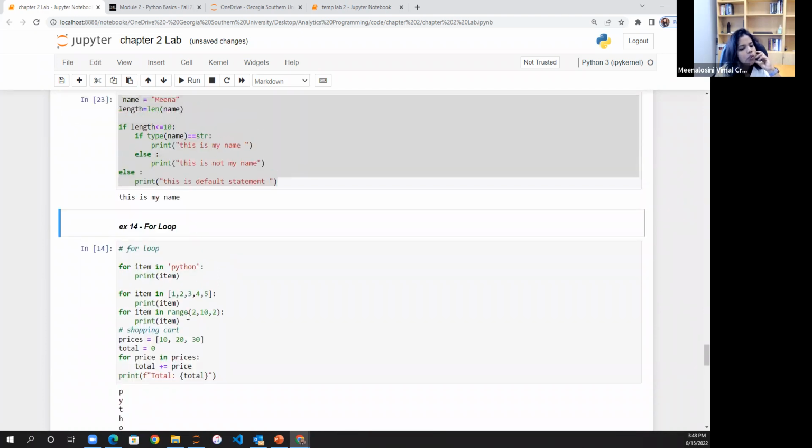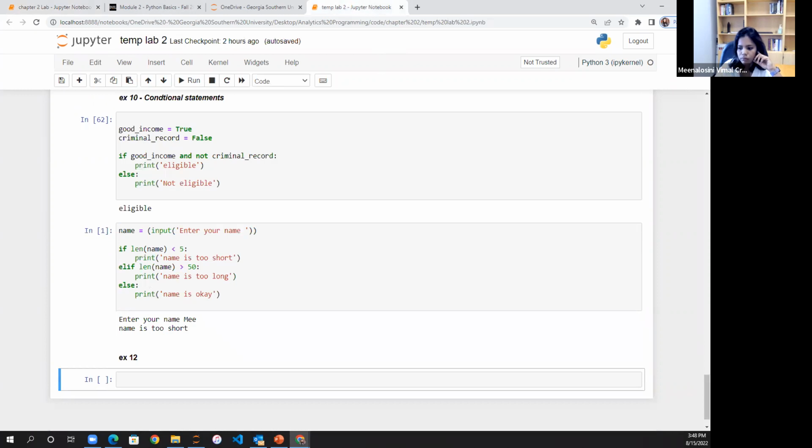Okay, so for loop. Let's try some exercises using for loop. Let's create a string temporary variable. So we are just going to iterate through the string using for loop.